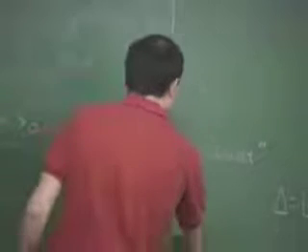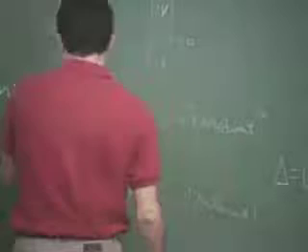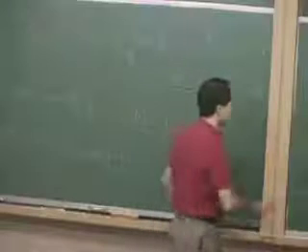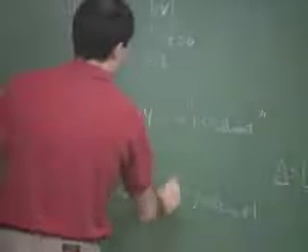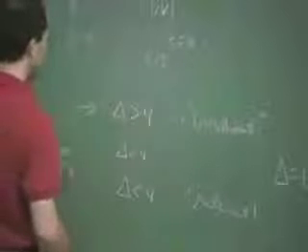And the opposite thing, delta smaller than 4, is a relevant perturbation. In order to have delta less than 4, you need to have mass less than 0. So this will happen when m squared is less than 0. And if m is equal to 0, then delta is equal to 4, and you have a marginal perturbation.